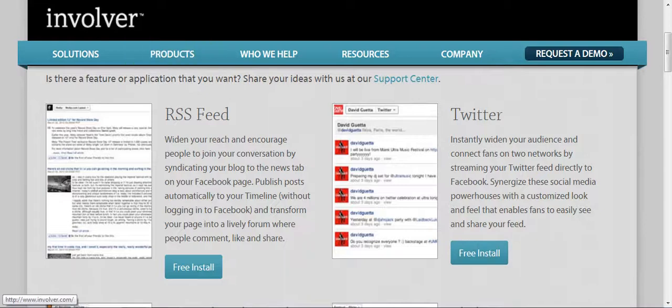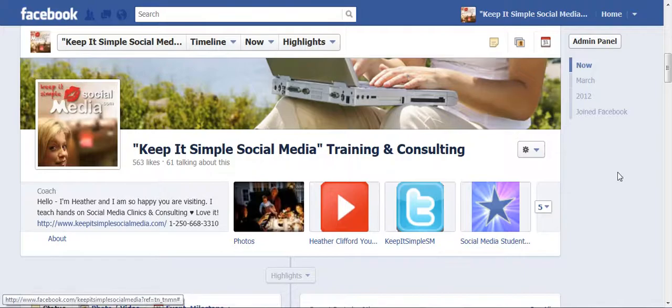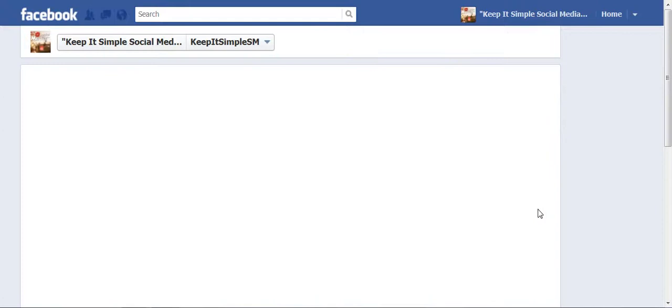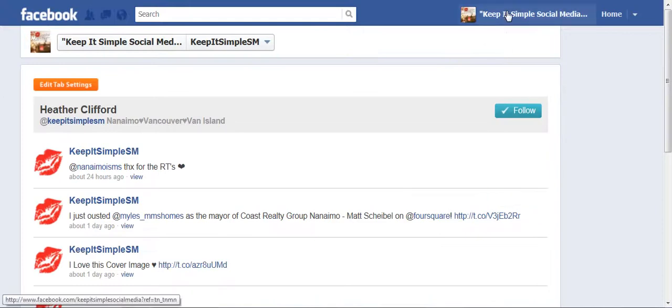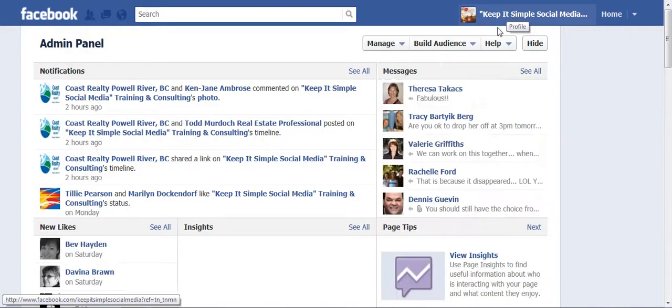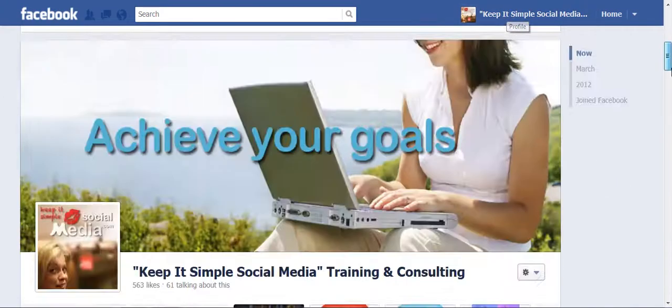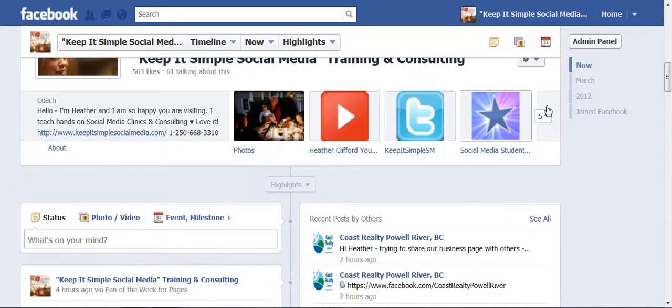So let's go back to my business page. And one of the things once you have these apps or tabs on your page is you can open them up or close them, or you can edit the tabs. And to edit the tabs, what you want to do is you want to click this number 5. You can have up to 12 tabs on your new Facebook timeline.